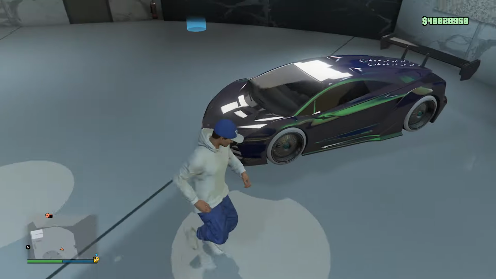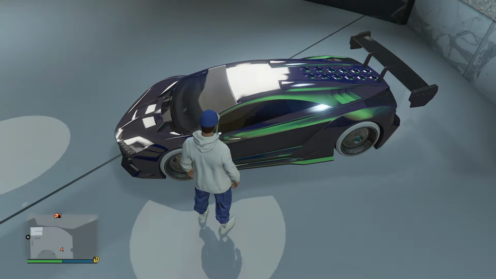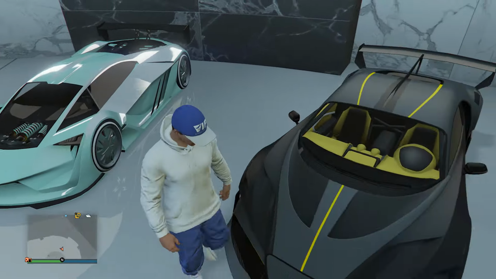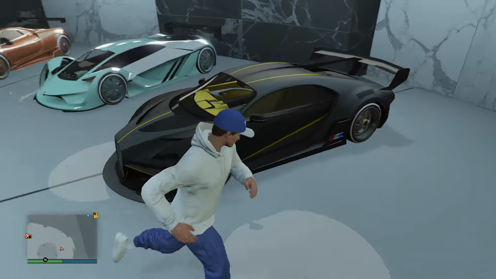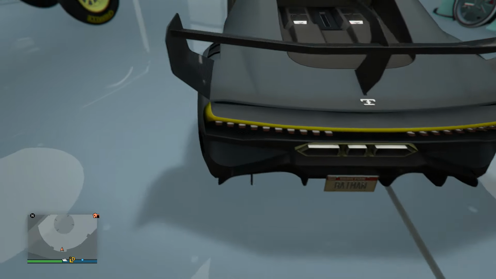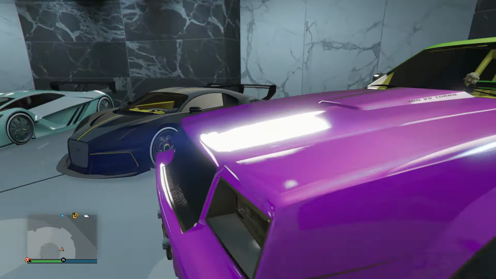The Pegassi Zentorno with a blue and green design. It's a little hard to tell in this lighting. This is pretty bad lighting, but the Osiris in orange, Tesseract with this really light blue color, the Thrax with a Batman design. This is actually a Batman theme. Literally a Batman Yankton plate on the back of it. Really cool black, gray, and yellow design on that one.